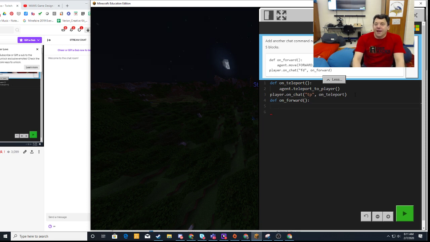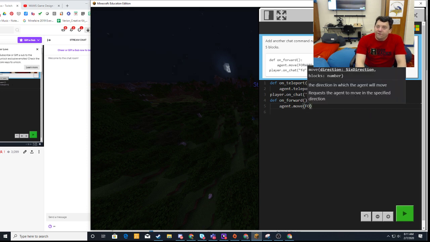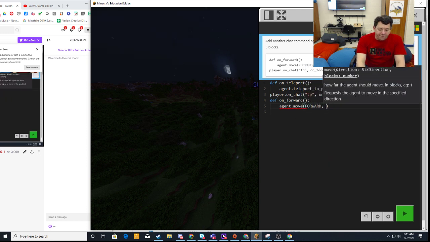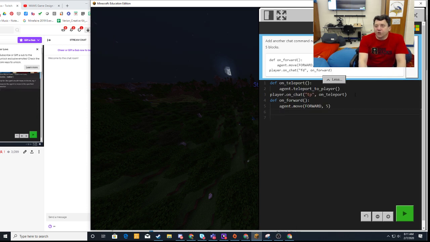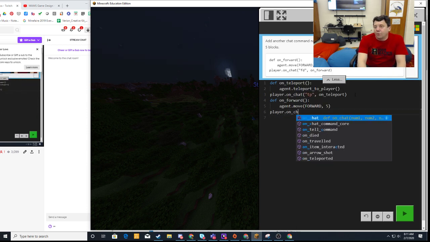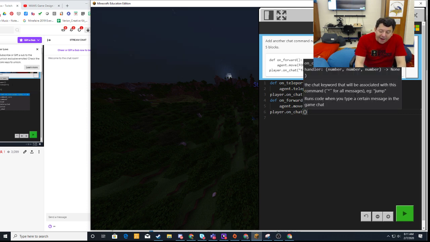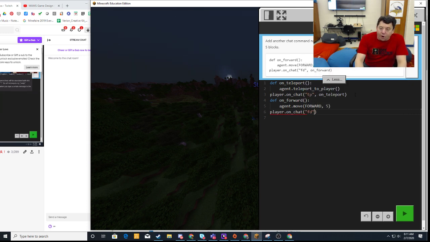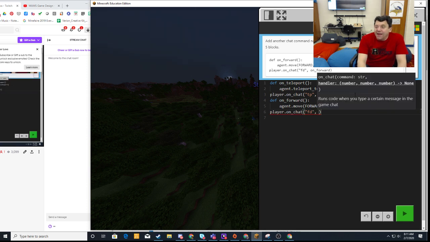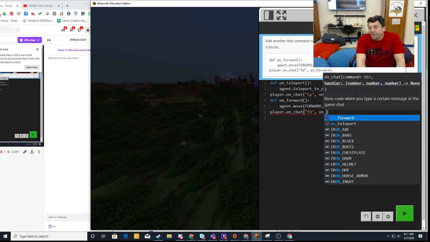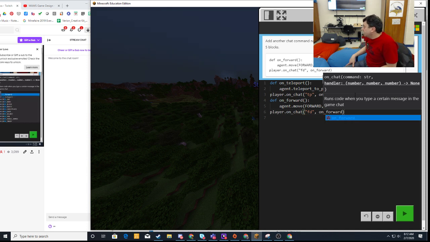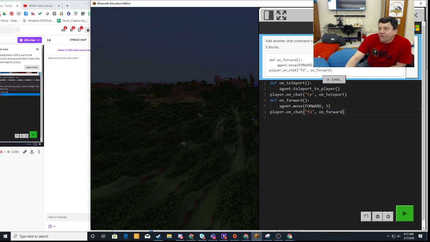So I'm going to hit enter, and it gives it to us right here. Of course, this is kind of easy right now. Agent move forward 5. Now this part should start to become comfortable. Player.onChat. We know what that does. What does that do? When you type it in the chat. When we type something in chat, it's going to do something, right? So the command we're going to define that we would type in is forward, or FD, and then it's going to call upon that function on forward, okay? So now this program we have right now has 2 different functions in it, okay?